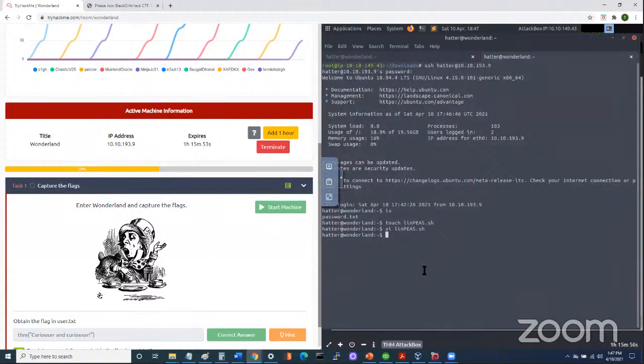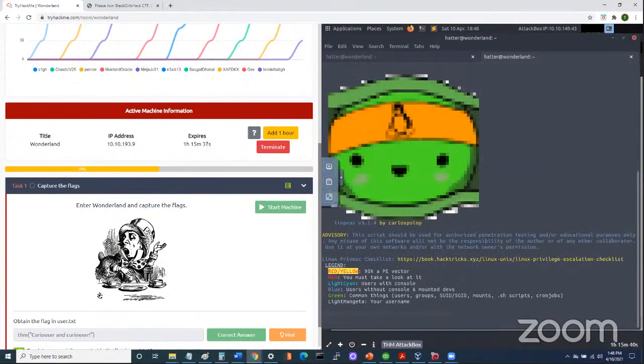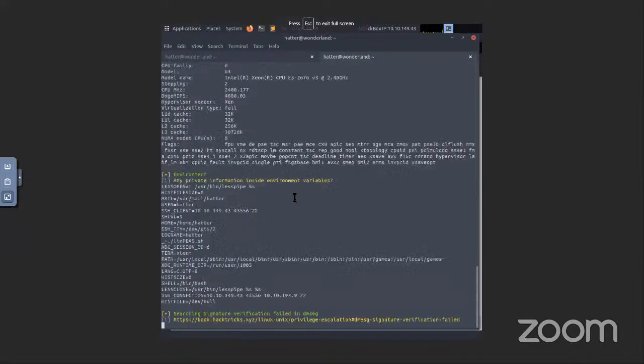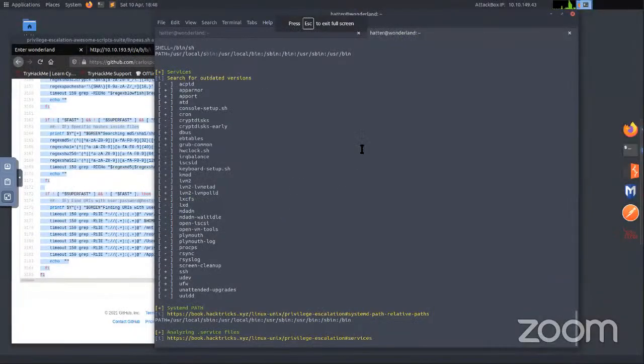So now we need to make it executable. So we've learned our lessons from last time. So we're going to say chmod +x linpeas. And then we're going to execute it. And linpeas does its magic. And it's going to tell us the different ways that we are going to be able to use to break into the system.